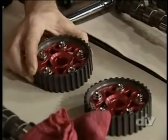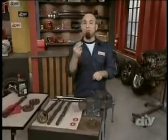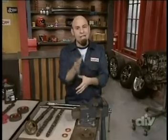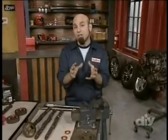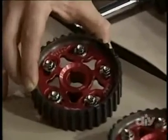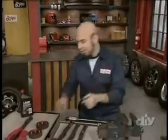Now, adjustable gears, in theory, are pretty simple. Even though our new cams are going to open our valves wider and longer, they're still locked into a certain time via the timing belt. With adjustable gears, we can tweak each cam individually to maximize the power curve of the engine. The next thing to do is to remove the old gear and retrieve the key.